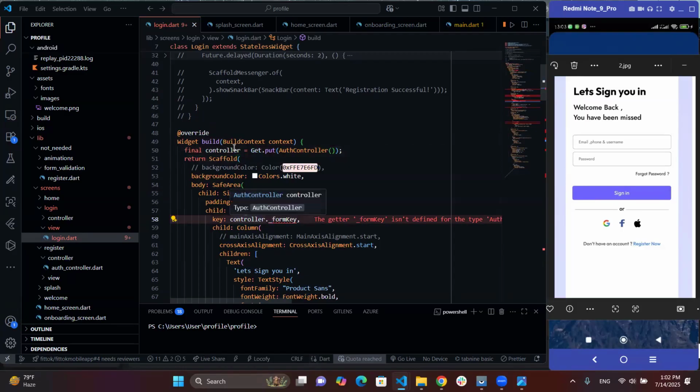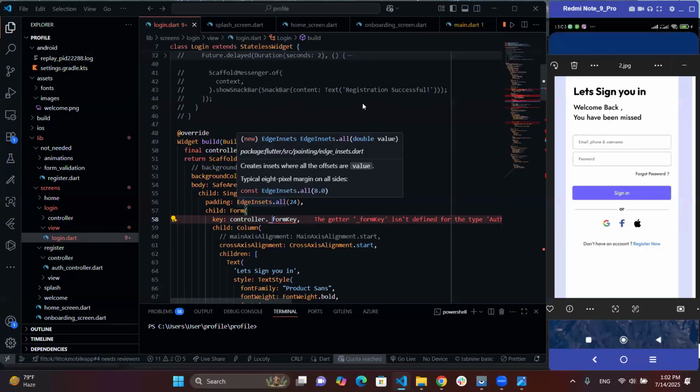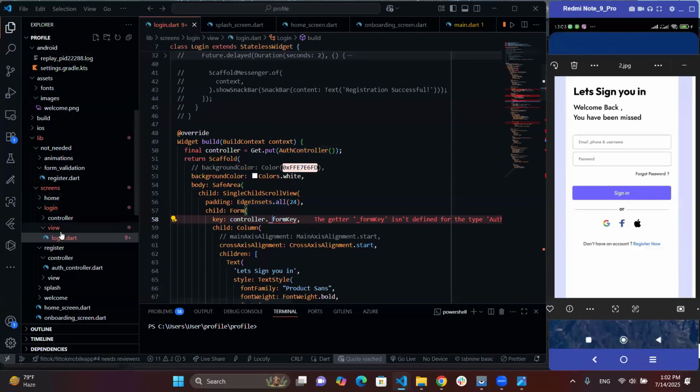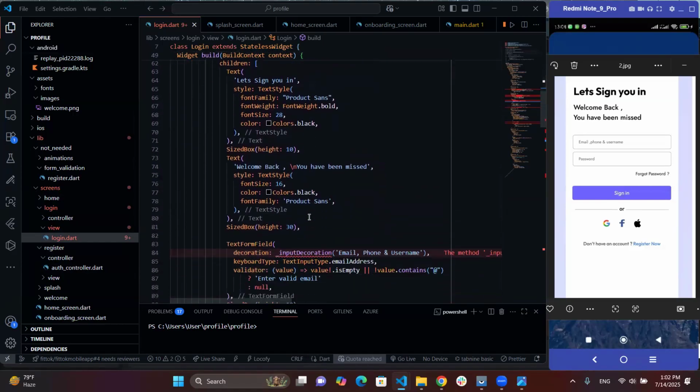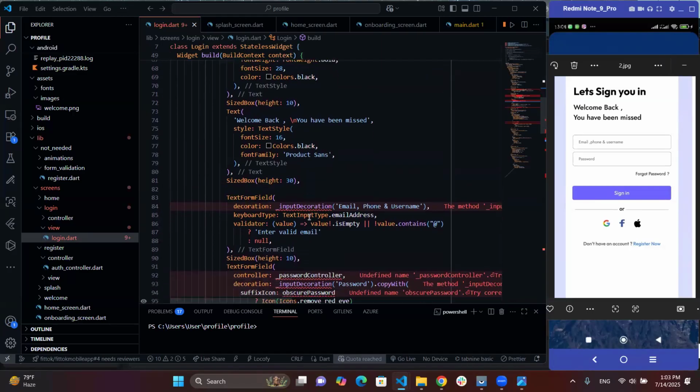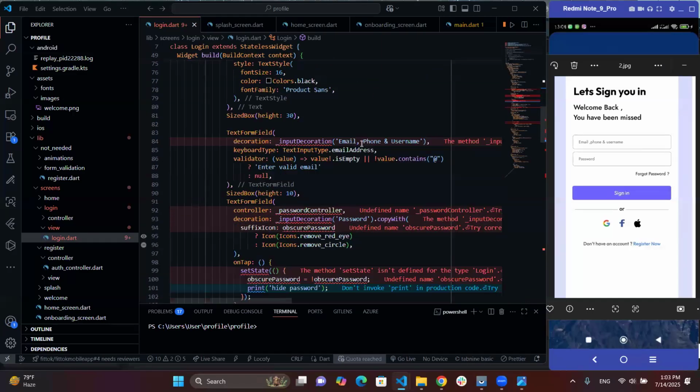So you can see now this controller is seeing it. So it's actually referencing this controller from here, this alt controller. So I'm going to have this and see I have that. So every other text remains the same, but in order to apply, what do we do now? Okay, let's just get to our input field. Now, in our input field, this is for email, phone, user name. All right.